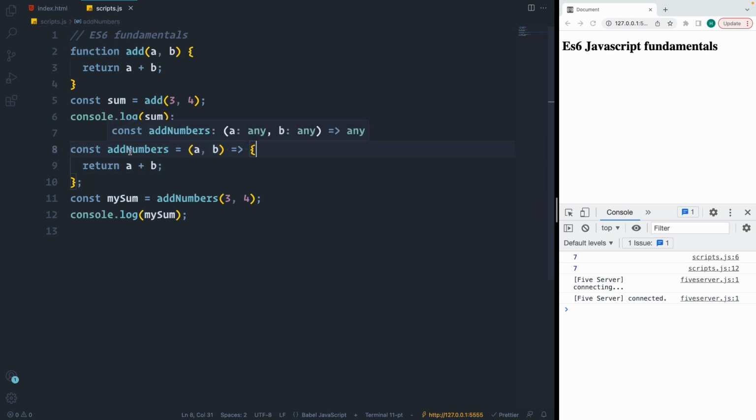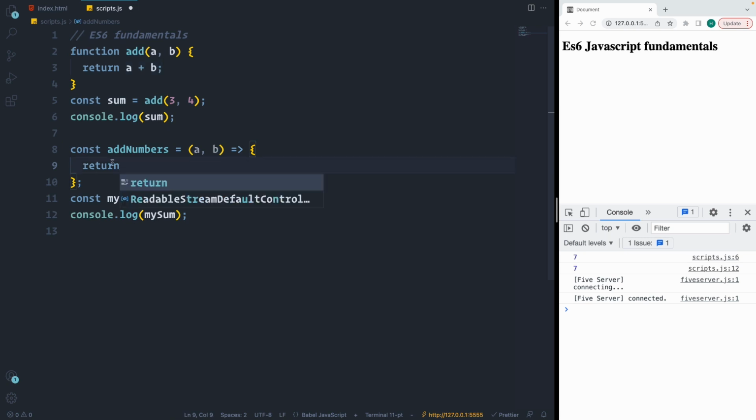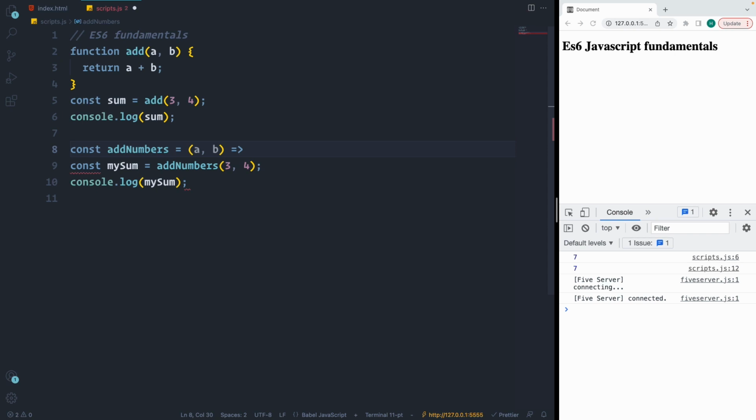Now this can be written in multiple ways. If we have more than one parameter, we need the opening closing brackets, and if there is only one single statement to return, we can omit the braces, the whole body, and we could say a comma b points to a plus b. So if we save, this should still give us the same value.